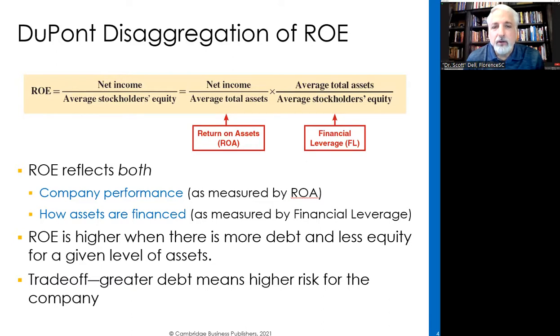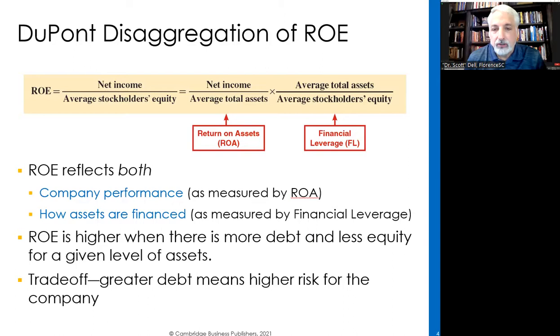So return on equity evaluates both the company performance and how assets are financed. Those are the 2 components. How are we financing the assets? Are we using investors to finance, or are we using debt to finance? Return on equity is higher when there's more debt and less equity.